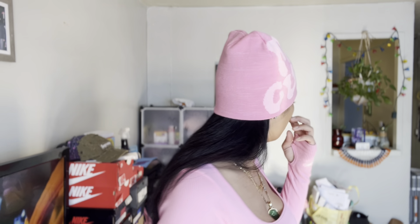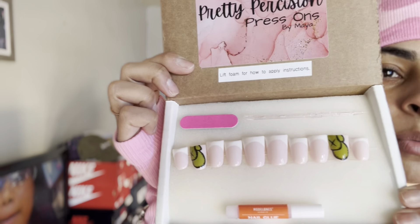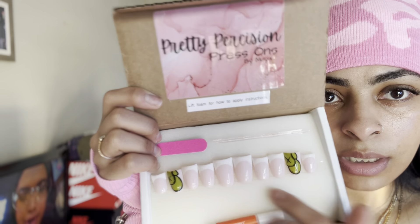Take yourself out, go out with your parents, friends, best friend, siblings — why are we waiting to be in a relationship to go out? So, these are the press-ons I got. My dilemma — I wanted to try duck nails but I think I did my measurements wrong for this nail tech on Etsy because the nail bed is wider than I expected. I might just do it because I want my pictures to come out nice.